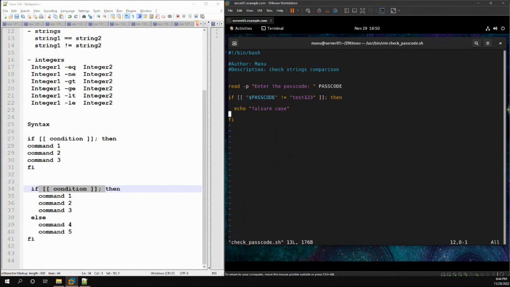After that, here I will add else. If the passcode is not matching, it is a failure case, and if it matches, it is a success case. That's good.